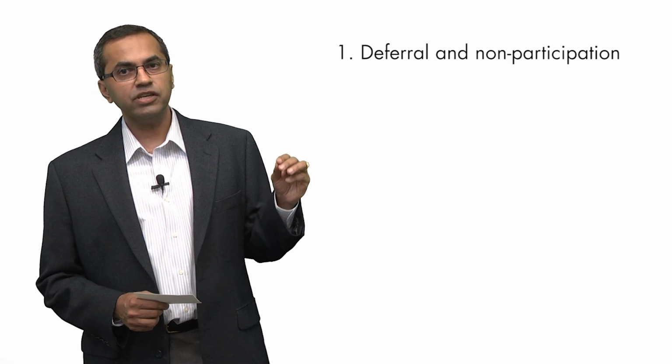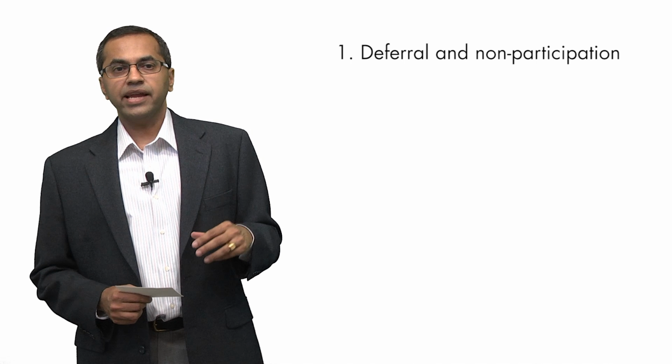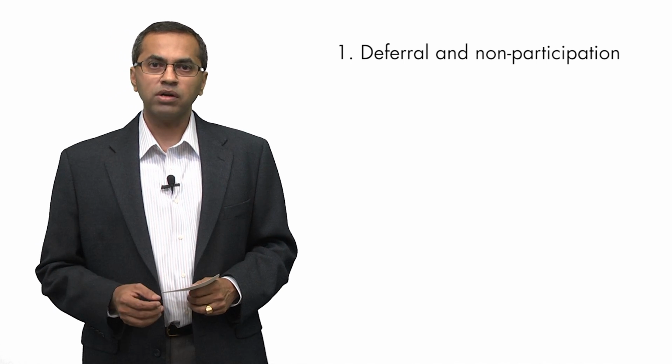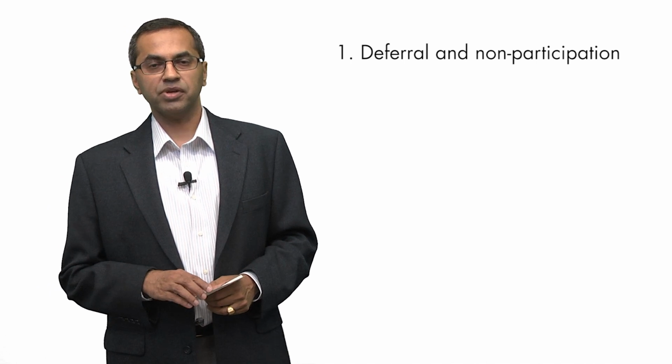We just talked about the fact that having too much choice makes it difficult for people to compute the outcome. What are the effects of choice? We document 5 different kinds of effects in our research. The first thing that you'll see here is that when you give people a lot of choice, they end up not choosing at all, or they choose to defer their participation.